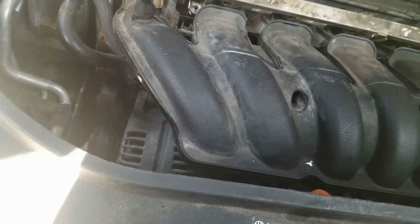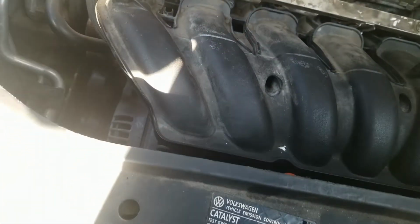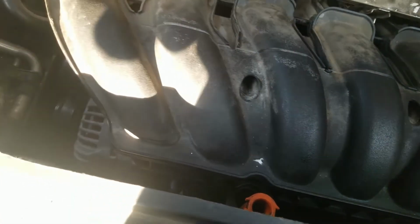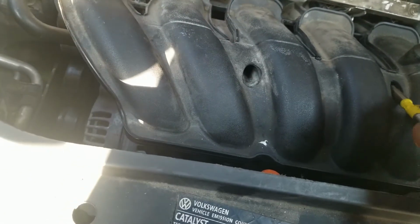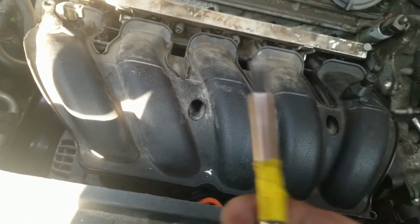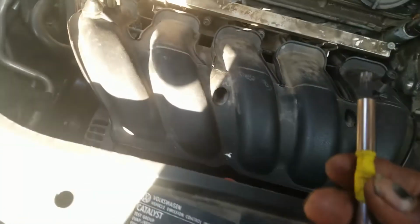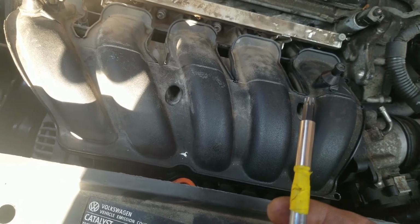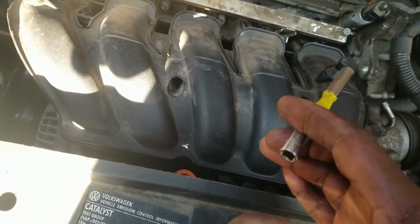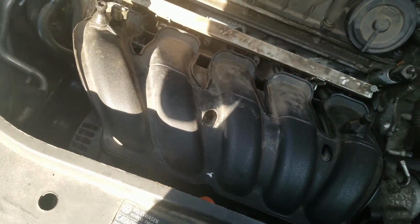Now with that done, I was able to get down in the hole. I made sure I taped this to that, put a little bit of tape on here so I don't lose this bit down in it. If you lose it, you can always retrieve it after you pull the manifold off. All right, then I used a long 1/4 inch extension and was able to reach down in and loosen those two.